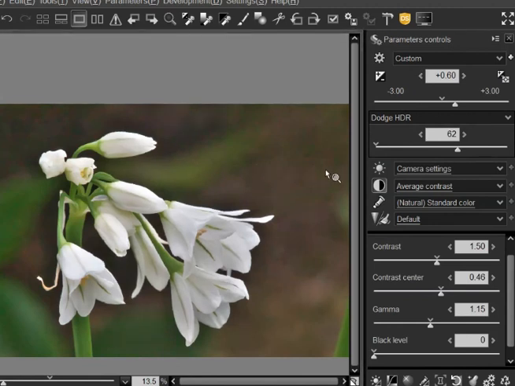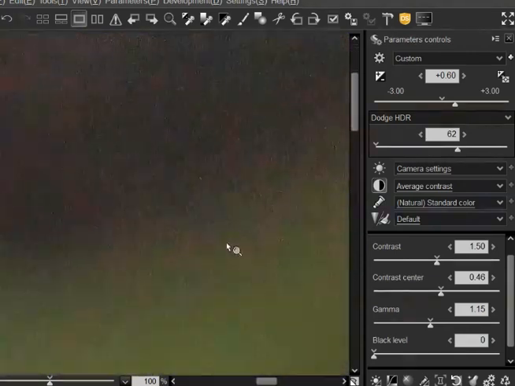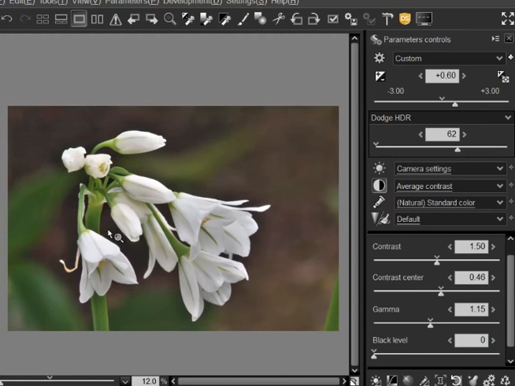One of the things, though, of course, that you do get, if you bring shadows up a long way, you will get noise. And I've got a feeling we may have not only luminance noise here, but we may have chroma noise as well. No, it's just ugly as sin. So that's actually taken it a bit too far. But in this case, Silkypix gives me more flexibility than Lightroom does. One of the things with Lightroom that I've found is that it does tend to hold your hand, in the sense that its sliders will only take you so far, and it will only let you do what you might call sensible changes. And sometimes I want to make changes which are not sensible at all, and Lightroom won't let me. I've got more chance of messing about like that, sometimes at least, with Silkypix than with Lightroom.